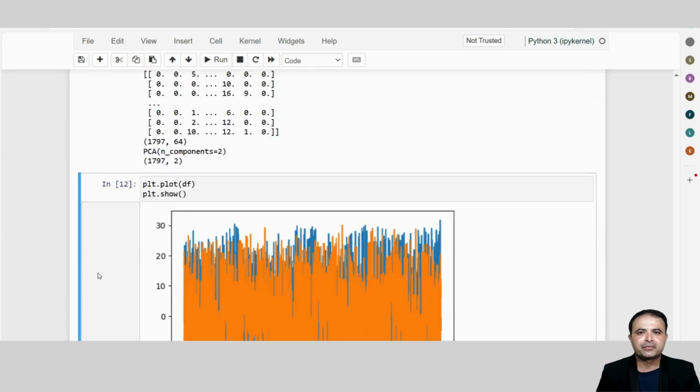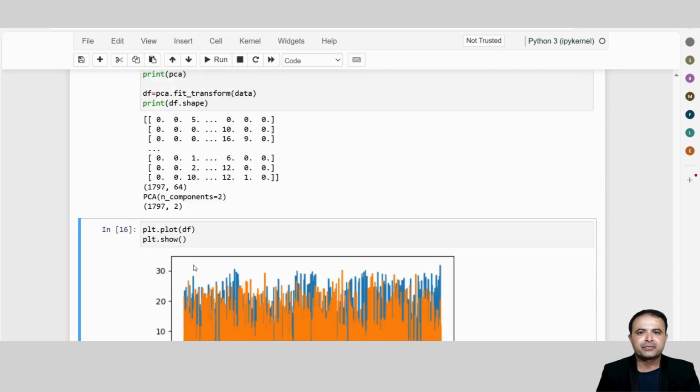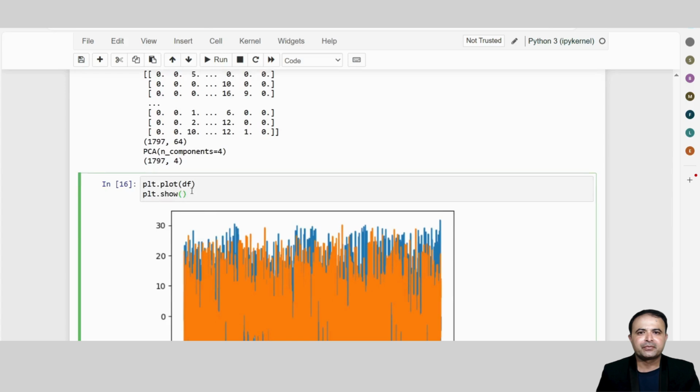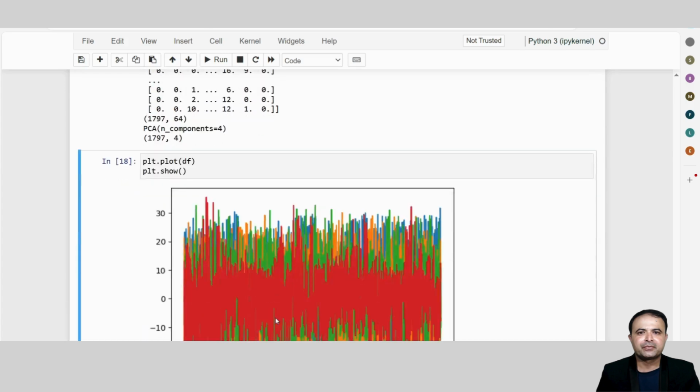You can see the data is very messy. Depending on you, if you want to visualize the data in 4 components, like PCA 4, there are 4 data and the data is also overlapping.